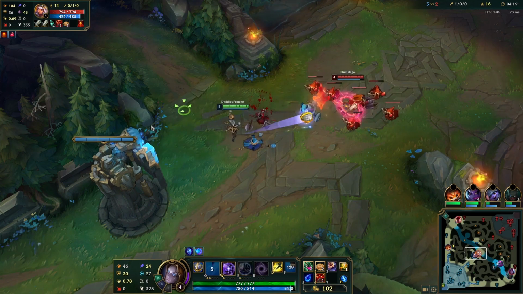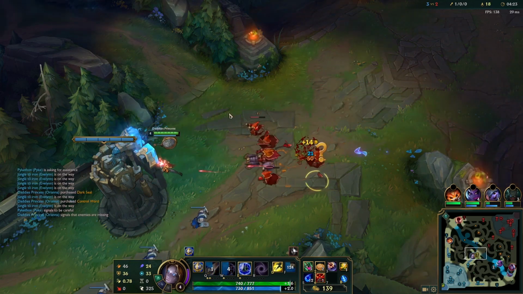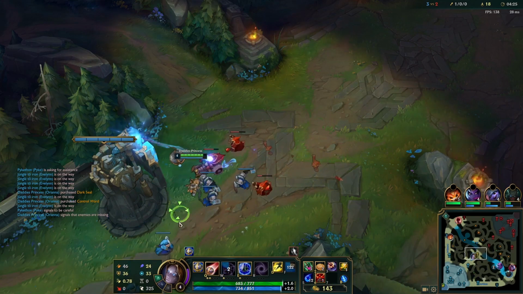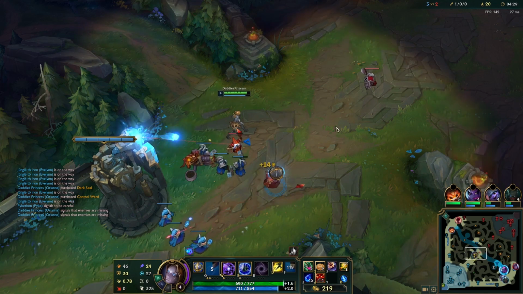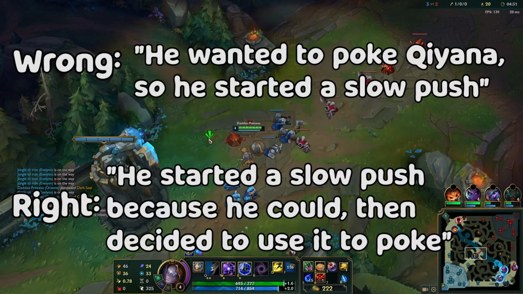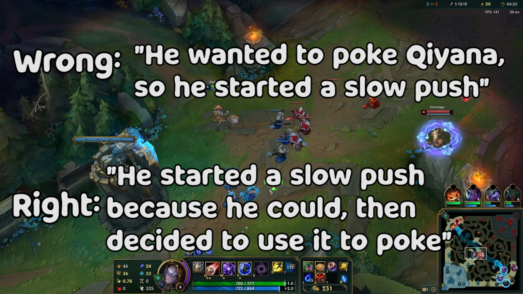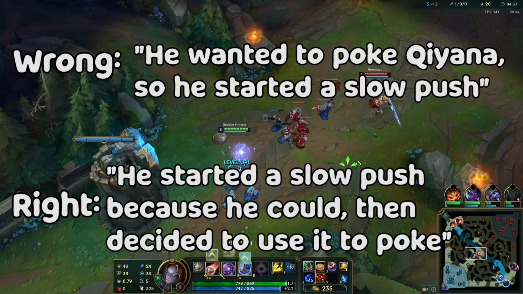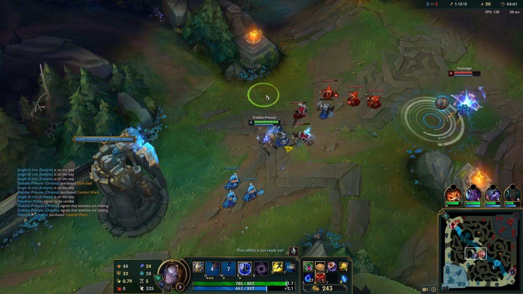The takeaway so far is that I started a slow push at the beginning of the game because I wasn't afraid of any ganks from the Xin, nor was I afraid of the all-ins from Qiyana. I then used the crash to poke her under tower. It's important that you don't think of this as, he wanted to poke Qiyana so he started a slow push. What you should be thinking is he started a slow push because no one could stop him from doing it, then he used it as a way to poke her.